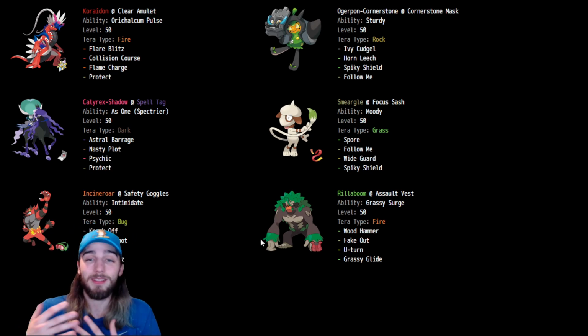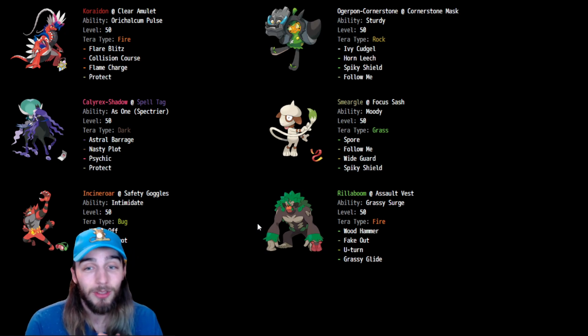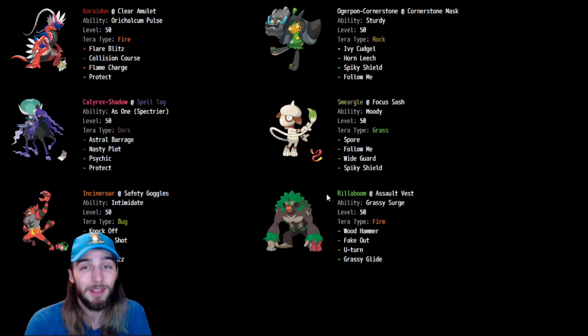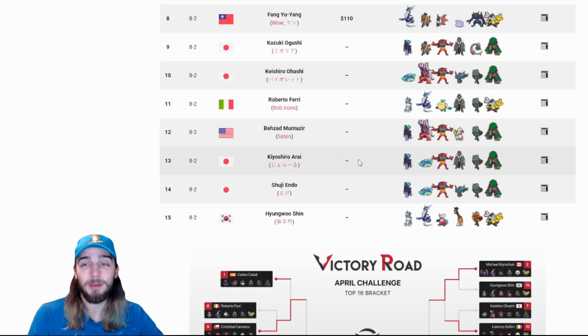Like early meta, this seems to be the way to go before people start really trying to break these cores. And trust me, we're going to see people try to break this whole too restricted Incineroar Flutter Mane core. I'm sure we will be able to break it, but as of right now, this is kind of that standard way to slap teams together.